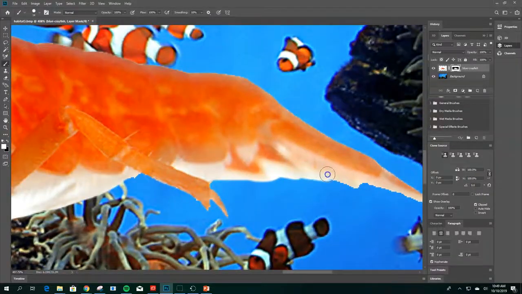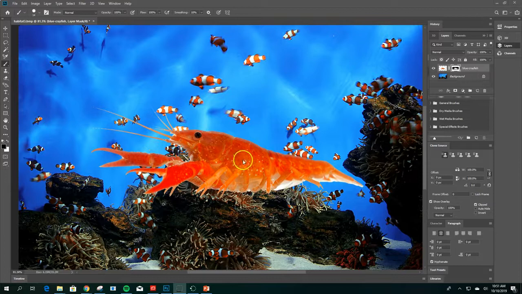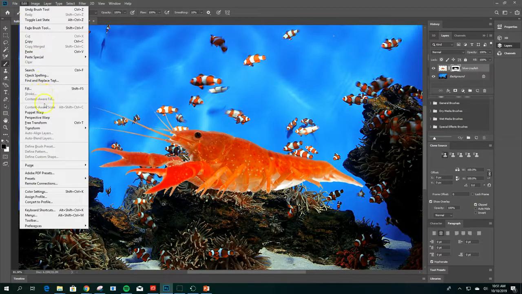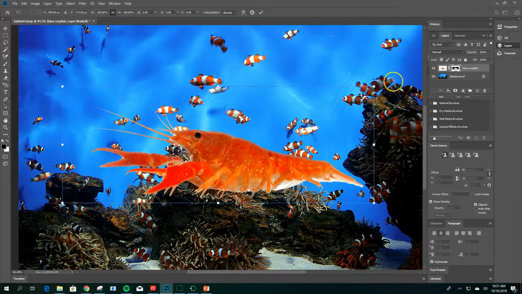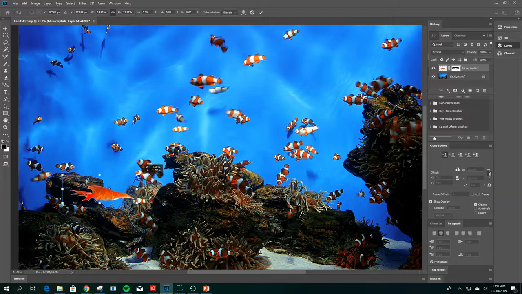And again, to zoom, all we have to do is use the Alt key and the other key. So I'm going to go ahead and adjust this really quick, and we'll go from there. So with this animal, once we have our lobster how we want it, we need to go to Edit and Free Transform. And so this will allow us to make our image smaller. So I can make this a little bit smaller.